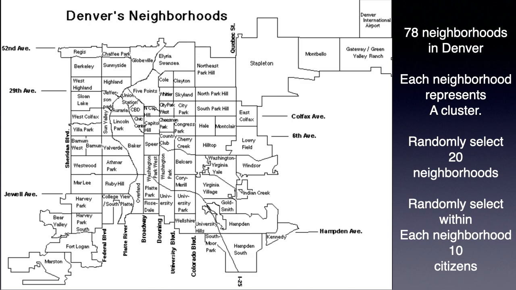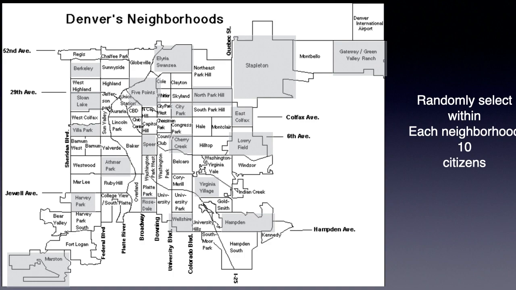So what has been determined was a sample size of 200 is wanted. And so what we'll do is we randomly select each one of these clusters. So each neighborhood forms a cluster. When we randomly select from the clusters, we come up with these neighborhoods right here. One of the things we can do is go into each cluster and ask everybody, hey, do you think that the city of Denver should be a sanctuary city? Yes or no? And then move on.